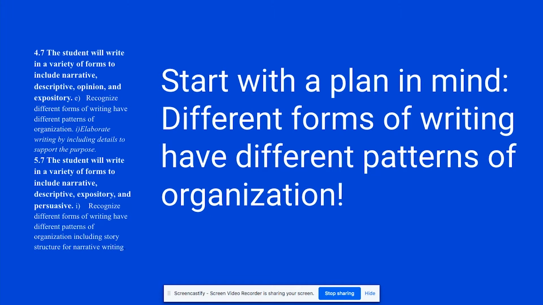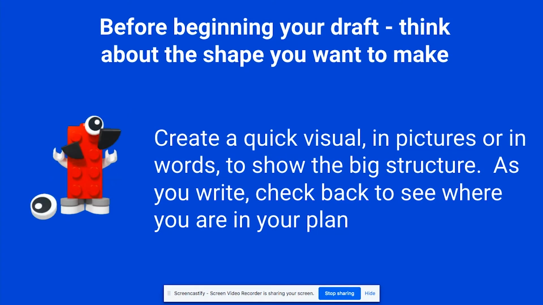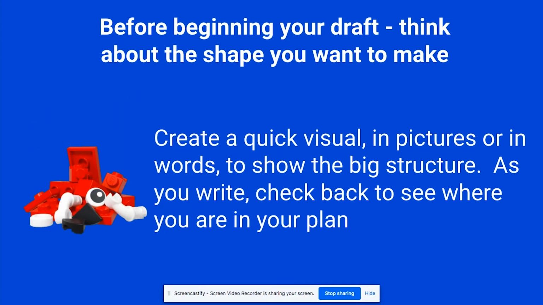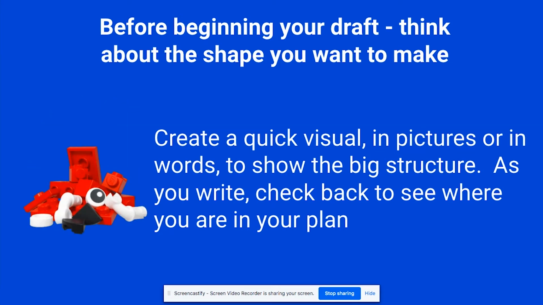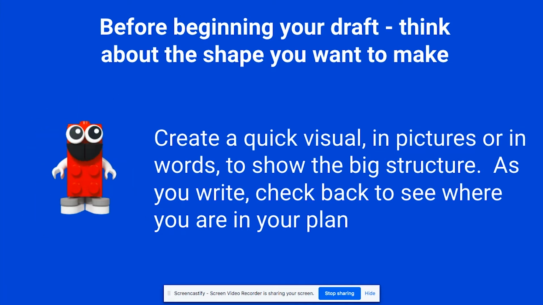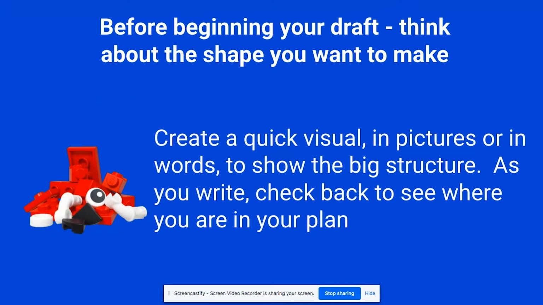We want to start with a plan in mind. Different forms of writing have different patterns of organization. Before beginning your draft, think about the shape you want to make. Create a quick visual in pictures or in words to show the big structure. As you write, check back to see where you are in your plan.